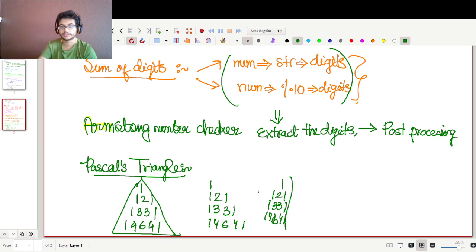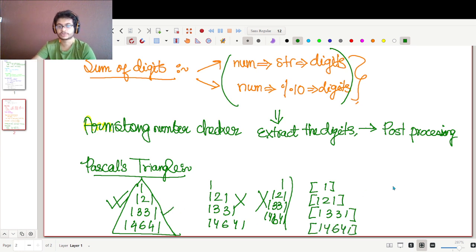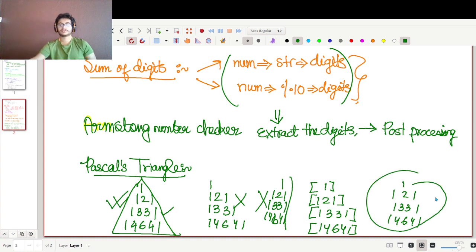We don't want these. We want exactly this. It should be a symmetrical triangle. So it should look like this. This is the correct one.